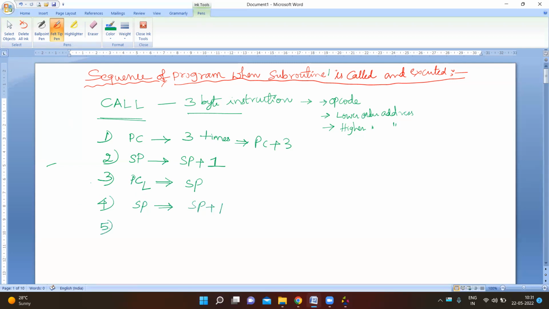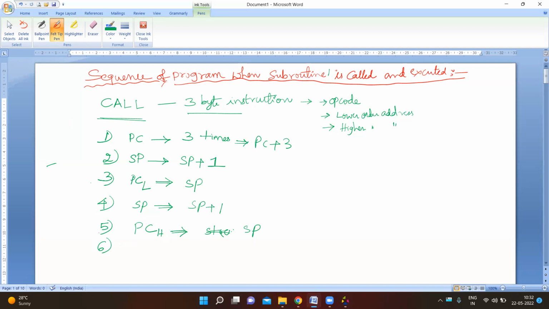After that, in the fifth step, the higher order address of the program counter, that is PCH, is moved to the stack, again using the stack pointer. Next, the sixth step is that the second byte of the instruction is loaded to PCH and the third byte of the instruction is loaded to PCL.